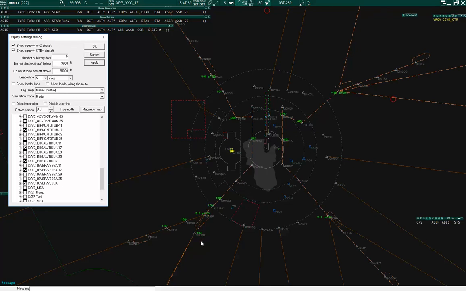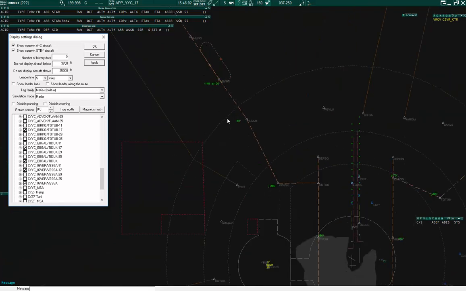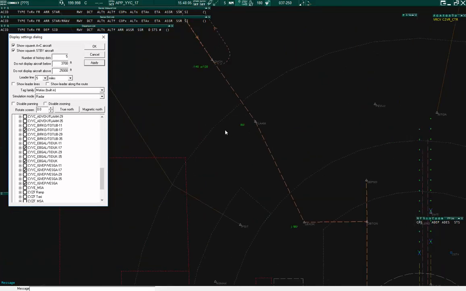Okay, so a few things here. You'll see this is very useful. Yes, you have the charts, depending on what you have, the JPSN or flight plan, whatever you use. But here it allows you to have on your scope the altitude and crossing restrictions for each one of the STARs.